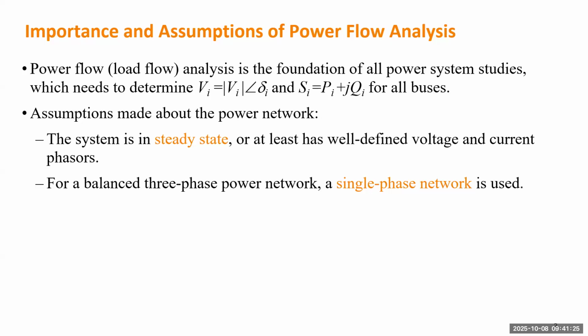Definitely you cannot pick just a single phase, because if you pick A, where the fault is added, phase B and C will be different. So there's a methodology called the sequence component method, which can decompose the system network into three fictitious networks. One network represents the balanced part, which is called the positive sequence network. The second is the unbalanced part, which is the negative sequence network. And the third one is called zero sequence, which you can think of as a sharing between the phases A, B, and C.